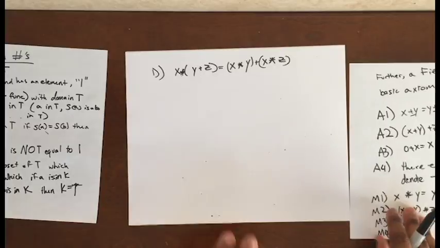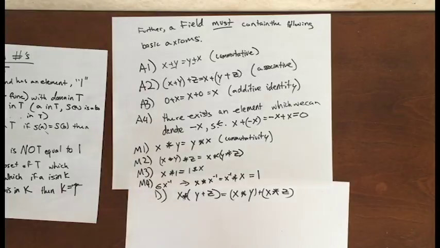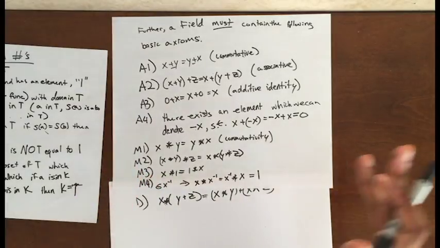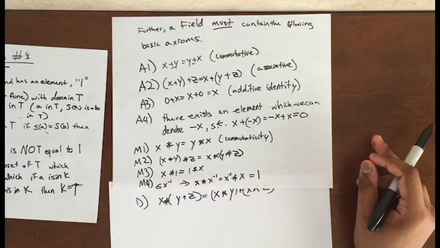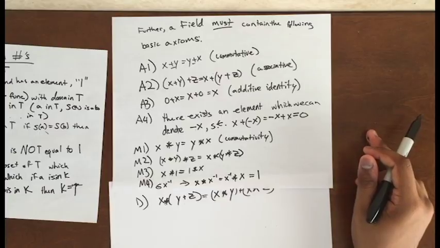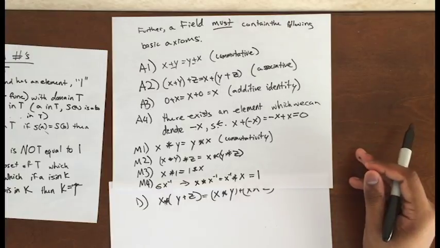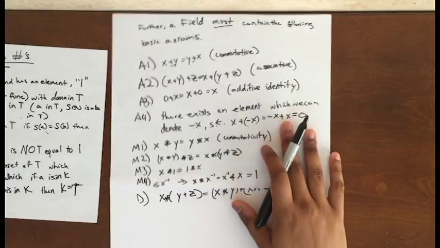And again, the verification of these 9 properties on Q is tedious but straightforward and uses only the definitions and the already established properties in Z. And these create a field which contains our rationals, our integers, our whole numbers, and our natural numbers. And of course there are other sets we already know which satisfy all these properties. The integers modulo a prime number are a nice finite example, and the field of quotients of real polynomials of a real variable is another. We will examine a few things in the future that are automatically true for all fields before going on to the properties that make Q more special.